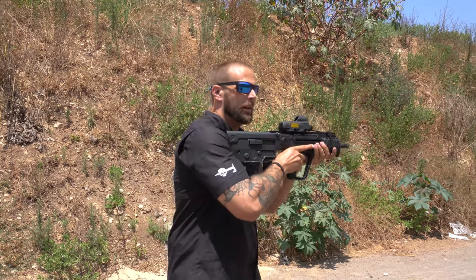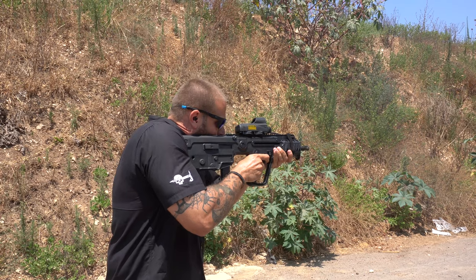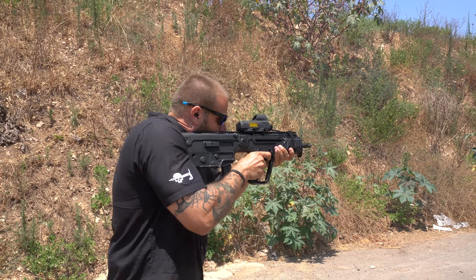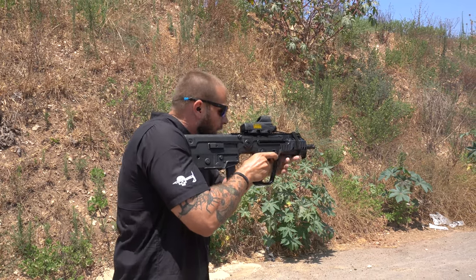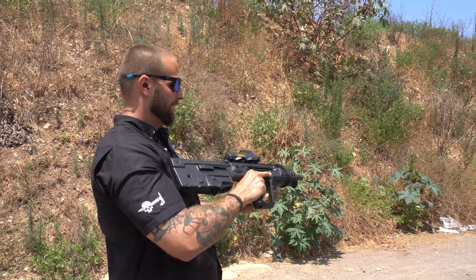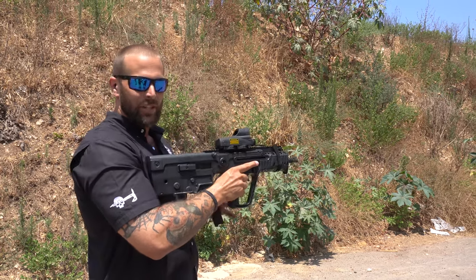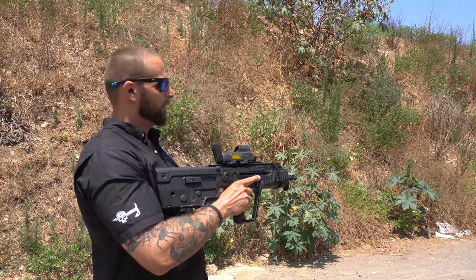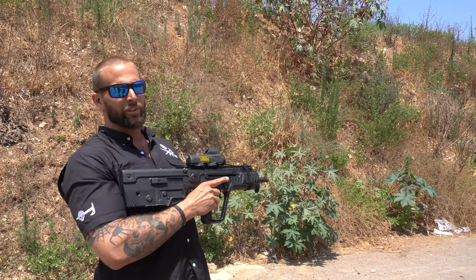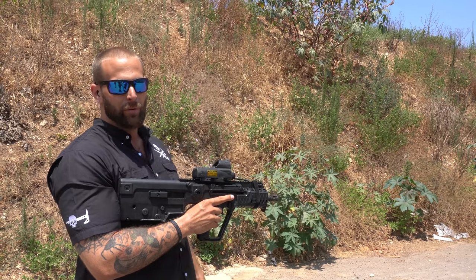Full auto. Really easy to control. Very sweet weapon platform. It's my first time shooting one, but I'm loving them. I gotta get a little bit used to the bullpup controls, but just a beautiful weapons platform. Very little recoil and really manageable. The size is just unbelievable for what you get.